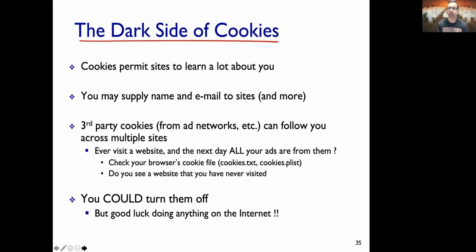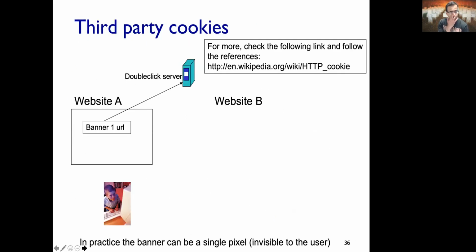So these third-party cookies could see that you're browsing... let me give you some examples. Okay, so you went to Nike.com, then you went to newbalance.com, then you went to puma.com or whatever. So now they know you're browsing all these sports websites. So the next time you visit another website, you may start getting advertisements from Nike. You may start getting advertisements from Puma and so on and so forth, right? So there's a lot of nefarious things that can happen using cookies.